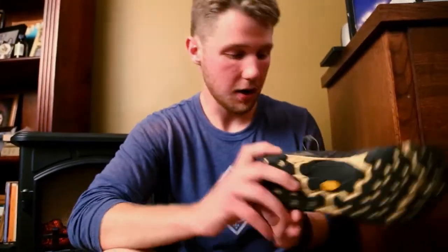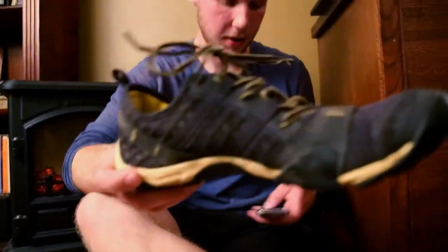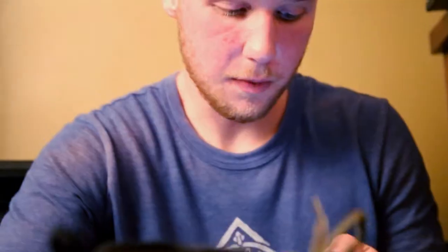This one's a 4mm drop. Actually, let me check on Google first before I verify that. Road ready, lasting comfort. Your best run starts here. Doesn't.